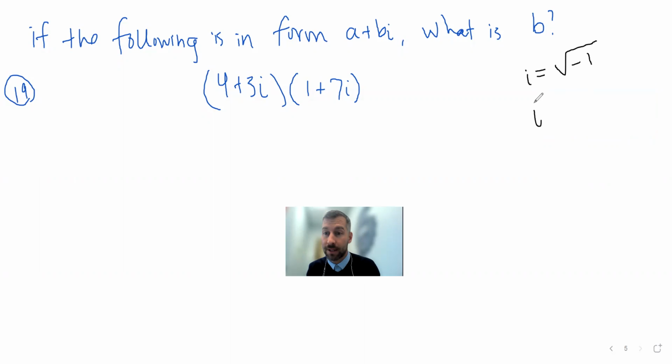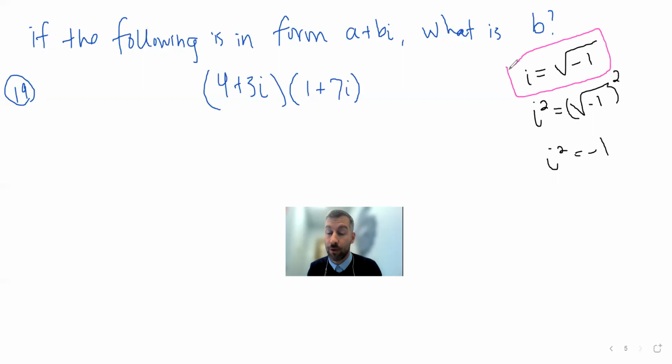And so in that same way, we need to also know that i squared, let's square both sides here and see what happens. If we square i and we square a square root, the square root cancels. So i squared is actually just equal to -1. So you've got to know two things: that i is the radical -1, but i squared, the radical cancels, and we just have -1. I'm going to come over here and highlight this for later. This is key information that will help us solve this problem.